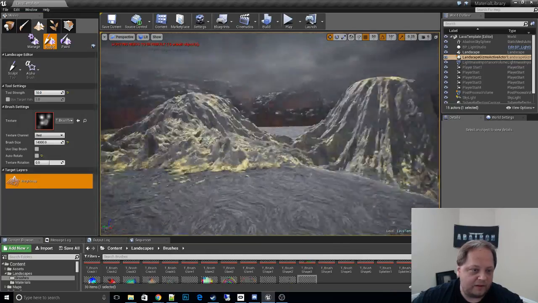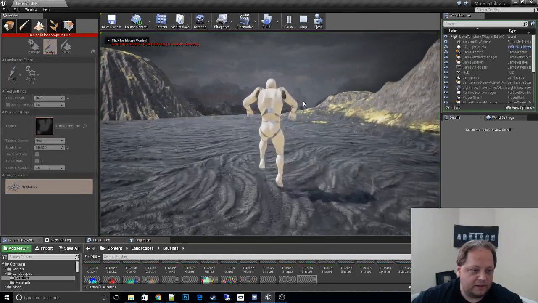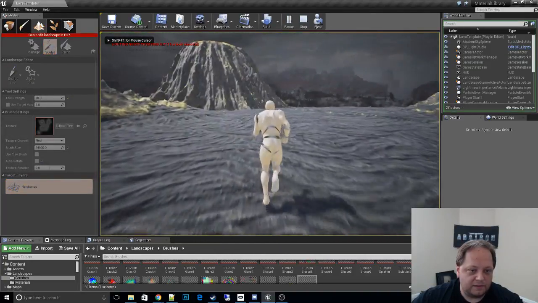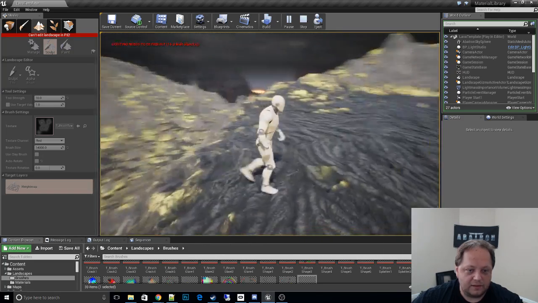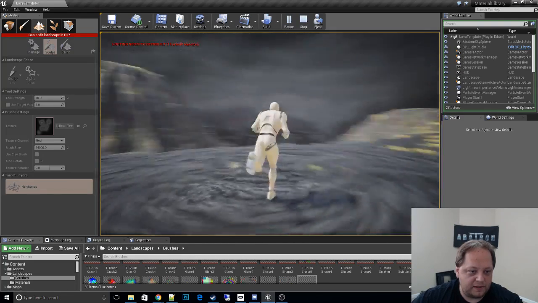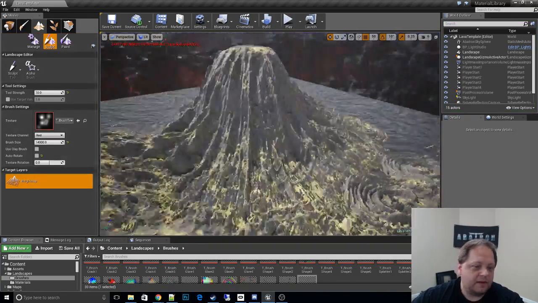Look, we already have a modular landscape ready to go. So now we can jump in, and you can see, oh wow, we already got something to look at. We already have ramps pre-made here, so you can see where a lot of stuff is going.